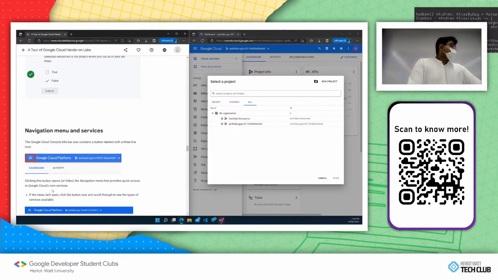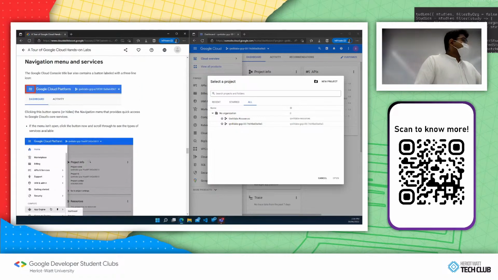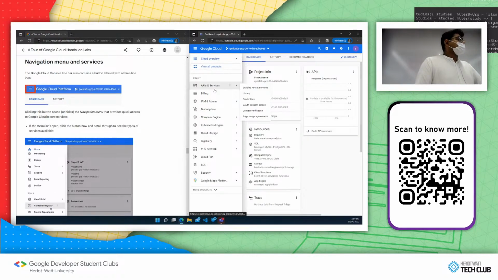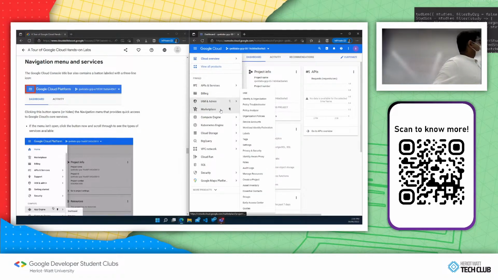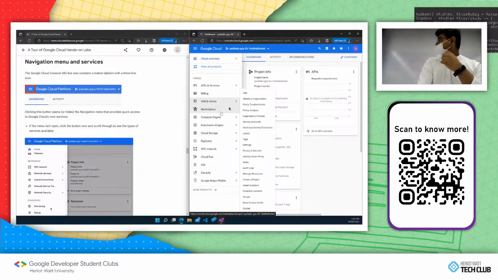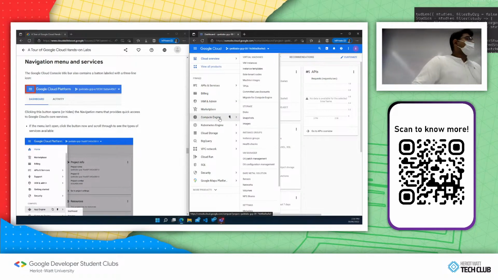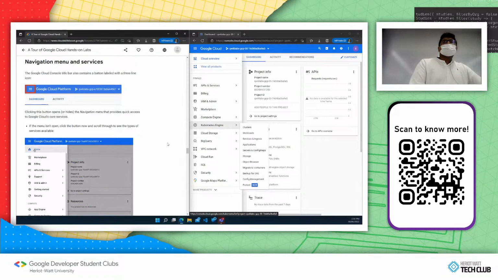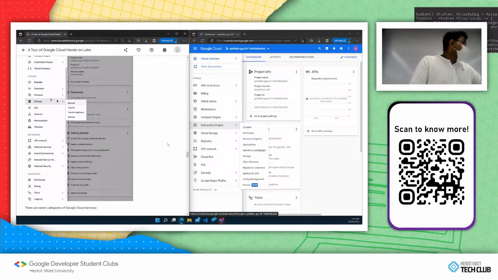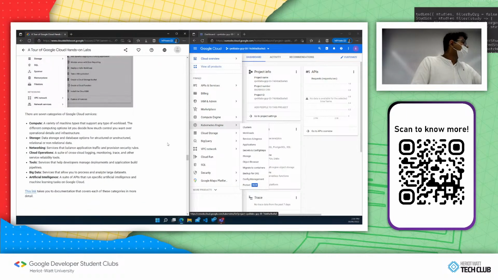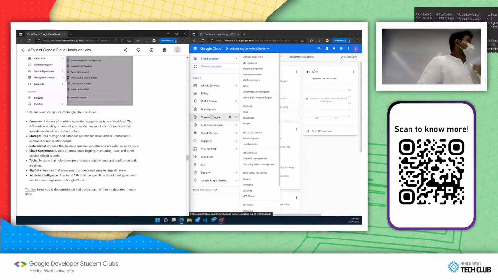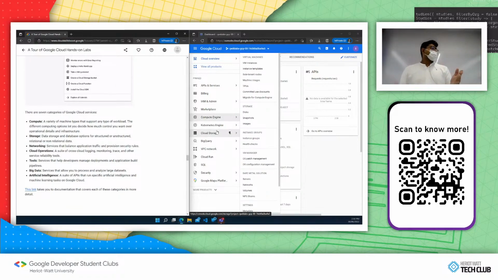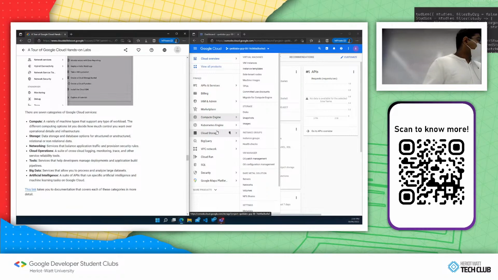There we go. So once we head over to the navigation menu, as you can see, we have all the services that Google Cloud Platform can provide to us. Be the APIs and services, billing, the admin, marketplace, the compute engine for running all your heavy intensive AI or ML tasks. So these are the main 7 categories as mentioned. So there's compute, there is storage, there is networking, cloud operations, tools, big data, and AI.